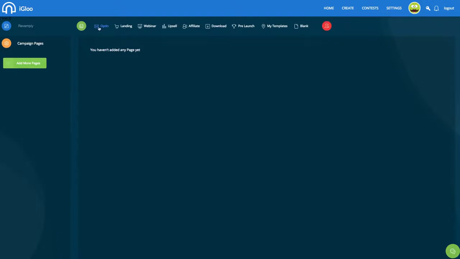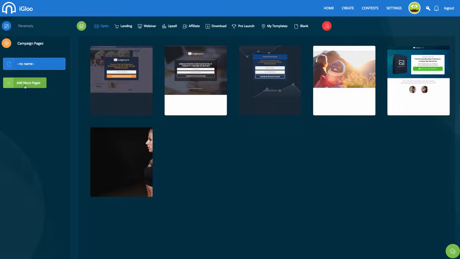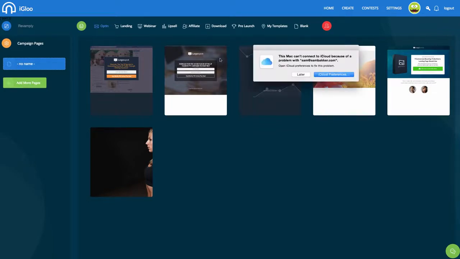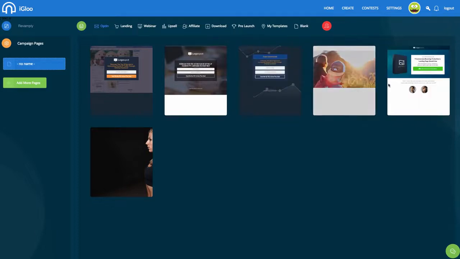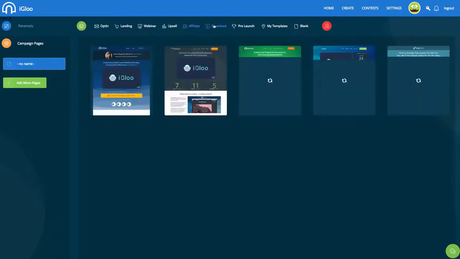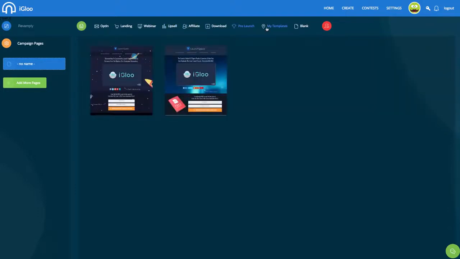Now we can choose from a range of different opt-in pages if we want to, or different landing pages as we want to as well. But the first step in order to create one of these pages is to click add more pages and create your first page here. Once you click add more pages, it's going to give you the option to select from a range of different pages within the type of template that you've selected. Now, if you're going to use this software like I think you'll probably be using it for, you'll probably be using it for a white label product, a launch to your subscriber list, a launch to paid traffic. So let me emphasize the certain parts you might want to focus on when you first start creating pages.